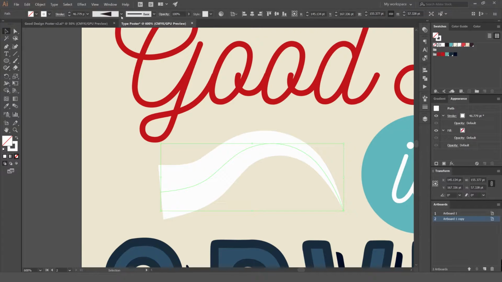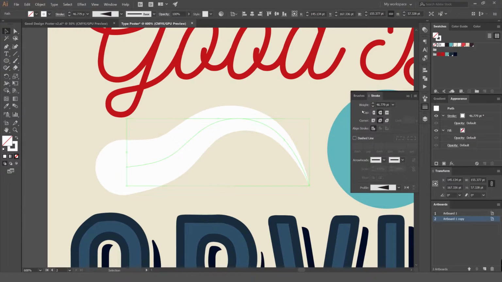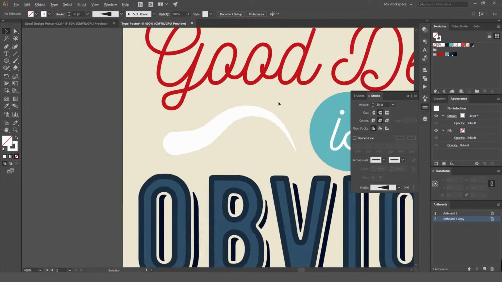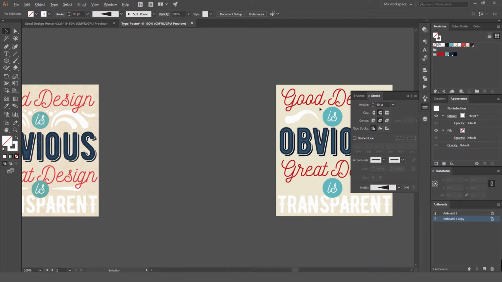And what I like to do is go to Window and go to Stroke. Make sure you have the path selected, and we can actually round it off. I prefer to round off my lines, so you can just select the round cap and round join. You select those, and you can leave it like that. You can even make a dashed line if you want. Click dashed line, and then you can increase the dashes or the gaps, and even bump that down like that to get a cool look. I'm going to turn that off, and we're going to bump this back up to 40%, and I think that's kind of looking cool.